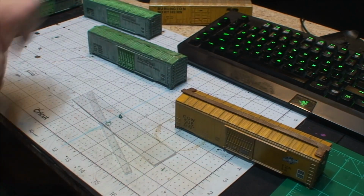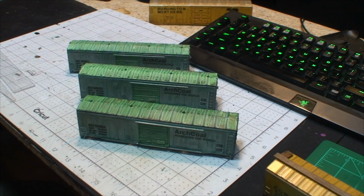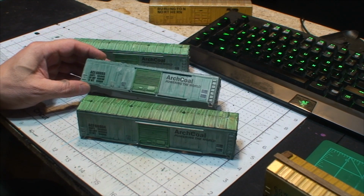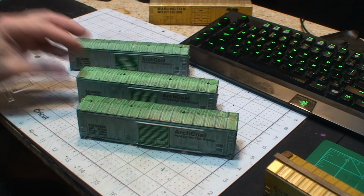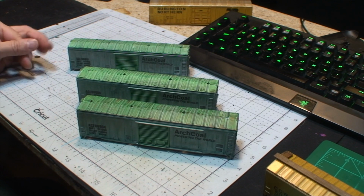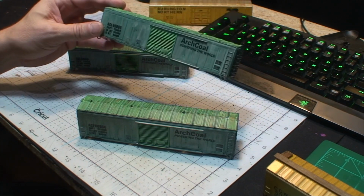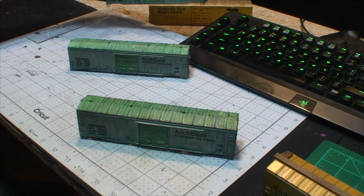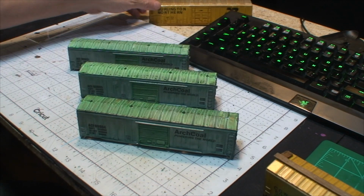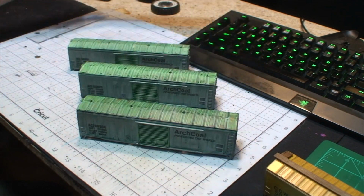All right, so there they are, the 3 boxcars we did at one time, and I really, really like the way these turned out. I mean, I think they look excellent. Are they going to win a contest? No, they're not. If you throw them into your mix on your layout, will they grab some attention? Yes, they will. People will like the way these look.